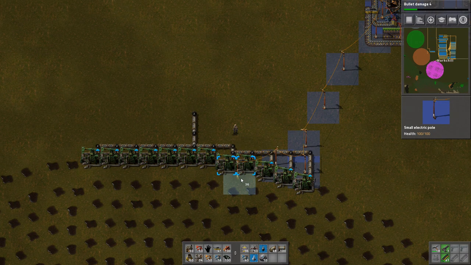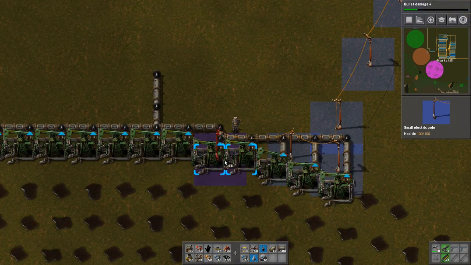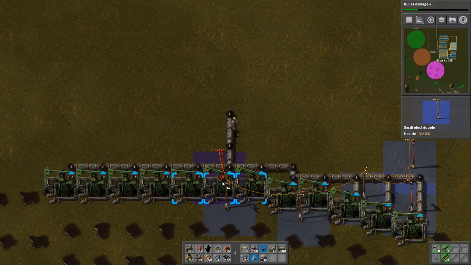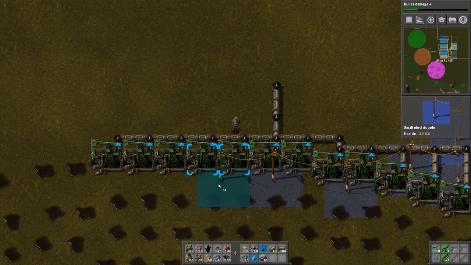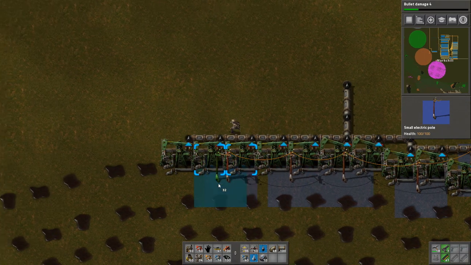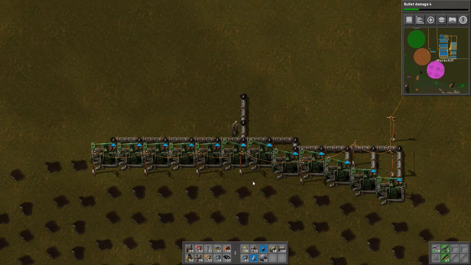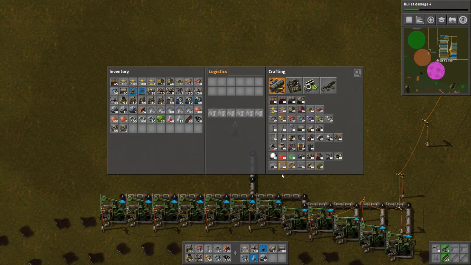There's no blueprint of this because it depends where your oil is. It just can't be done. It always depends on where you're going. There you go. Now, obviously, that's making a lot of oil.